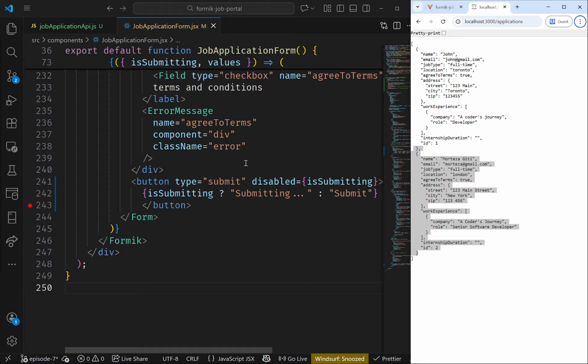That was it for this episode. Let's quickly recap the key takeaways from this section. We use setSubmitting to manage the loading state and lock the UI during submission. We use setErrors to surface server-side validation errors directly inside the form, right where users expect to see them. And we use resetForm to clear everything after a successful submission. And the most important thing, Formik onSubmit supports asynchronous operations out of the box, which makes this entire flow straightforward and reliable. Once you understand these different pieces, handling asynchronous form submissions in Formik becomes almost second nature.